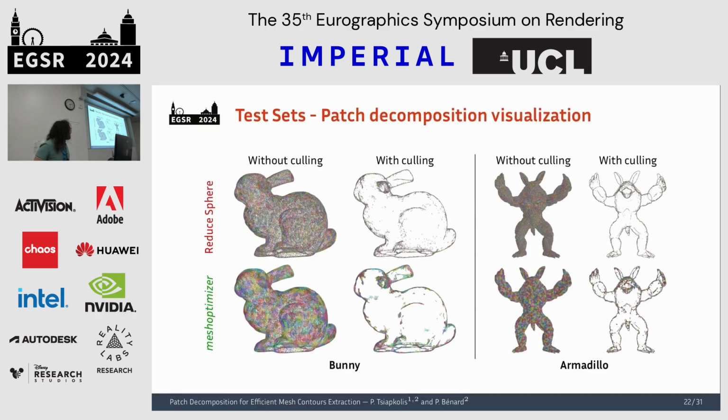This is a visualization of our method compared to Mesh Optimizer. The edges are colored for each patch. As you can see, Mesh Optimizer, because it's made for meshlets, has all its patches contiguous in space. Ours hasn't got that limitation, so it can find edges that are a bit further away but that would go better together. As you can see, our culling is a bit less dense. It works a bit better if you take a look visually.